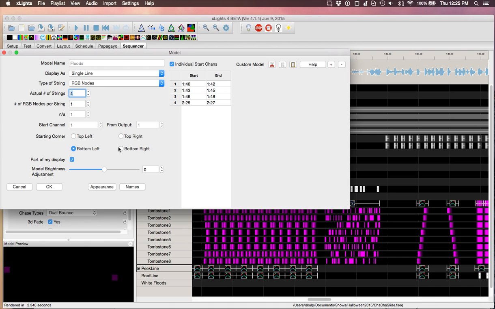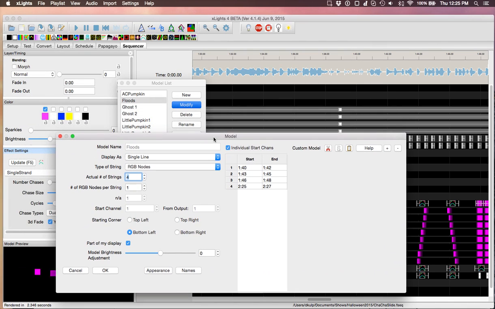A couple of hints that are interesting on here is 3 of the floods are on one side of the garage, so they're on universe 1. The 4th flood is over on the other side of the garage, so it's on universe 2. So you can actually use the new notation like 1:40 for universe 1, channel 40, 43, 46, and universe 2, or output 2, starting at 25. So a little bit different there.